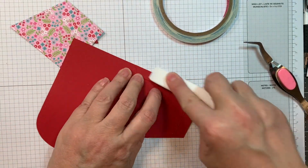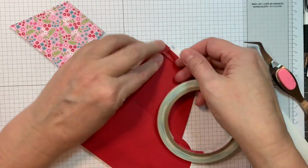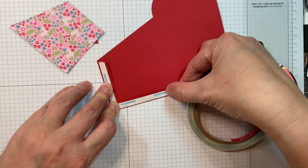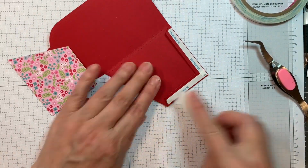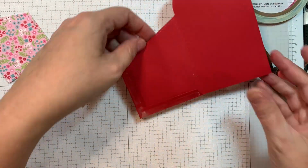So now I'm folding up my, what's this called? This is the pocket tag die. So you just quickly fold it on the layers, add a little bit of score tape on those two sides. Easy stuff. If you use double-sided paper to make this, you'll have a different pattern on the inside. This time I decided to leave the inside plain.